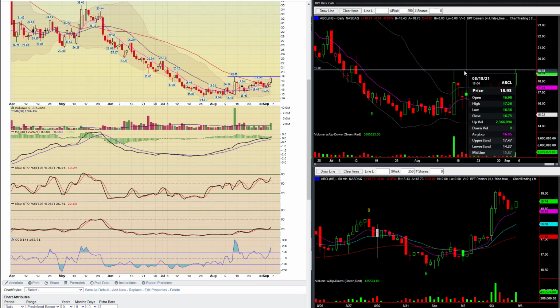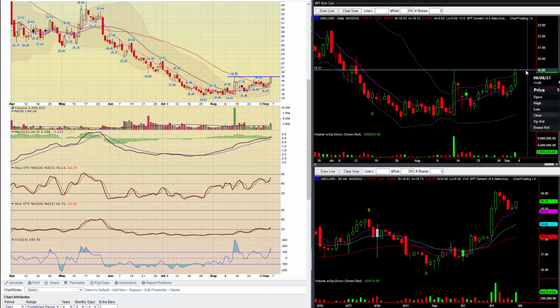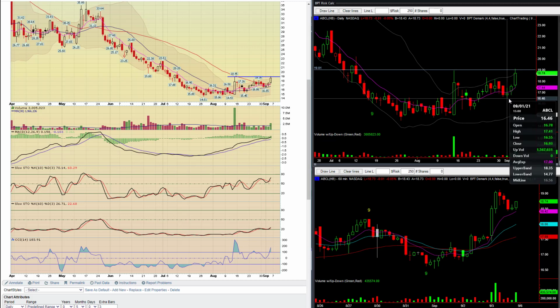And so let's say we're willing to enter right here around 19. We're willing to have a swing stop here. And let's say we're willing to risk $250 on that trade. Now again, the way this tool is set up, we can define a risk. I can make it $200. I can make it $100. I can make it $500.